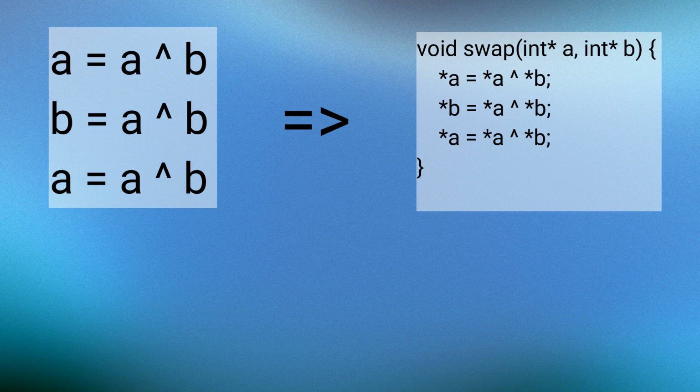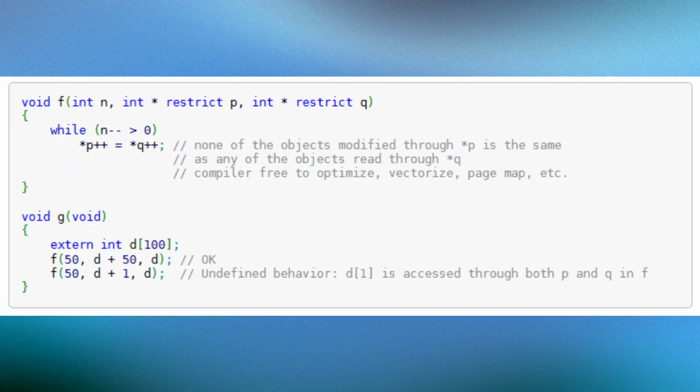In C, you can prevent this aliasing problem by using the restrict keyword, which guarantees that pointers refer to distinct memory regions. In fact, Fortran has this behavior by default. Arrays are assumed non-aliasing. This is one reason Fortran dominated scientific computing for decades. It enabled extremely aggressive compiler optimizations that C could not safely apply.